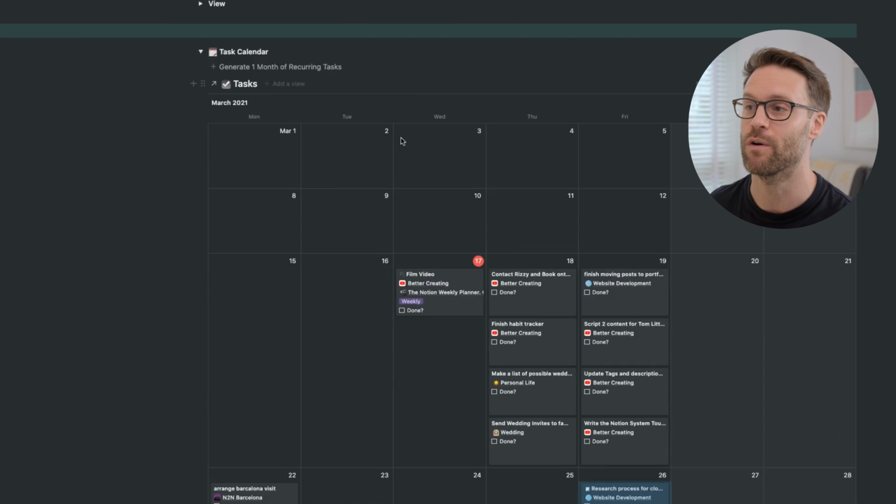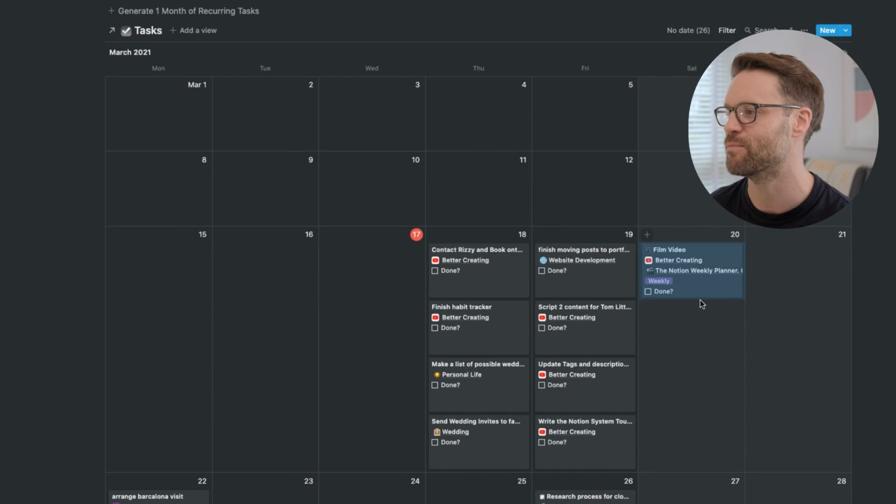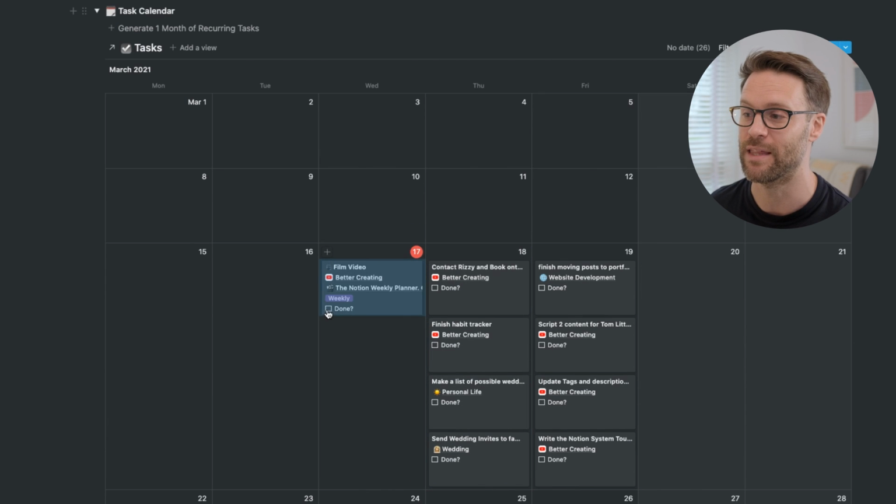This is a calendar view of all the tasks you've seen above, and you'll see that it drops them into each day. Now what I love about this is if I go, oh, I didn't manage to get this filming done, I'm gonna do that on Saturday, I can just move it. And this is the quickest way to manage it. I can click done in the box when I'm finished.